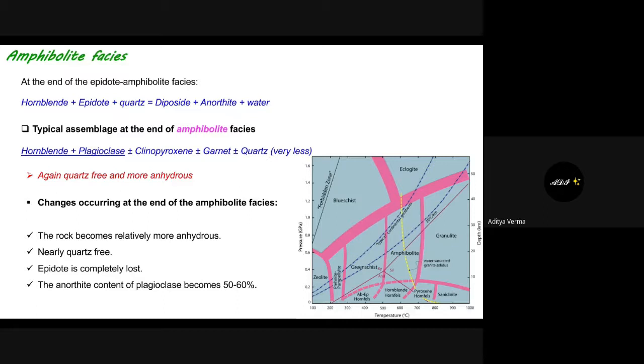Sir, in the amphibolite phases, how is that water saturated granite solidus line affecting it, or does it have no direct relation? It has no direct relationship with that, this yellow line. It is just shown as a reference. This becomes handy or important when we will deal with pelitic rocks, because there the melting takes place, and this will become more relevant. But in this case, this yellow line is not really relevant. It is shown here, but not really relevant. Okay, sir.